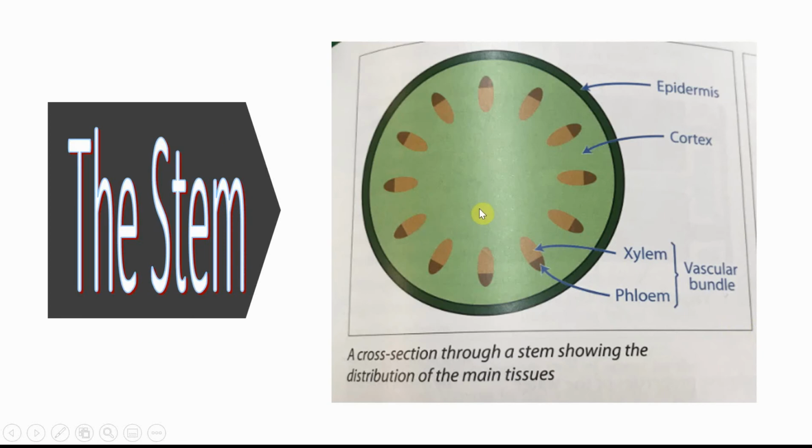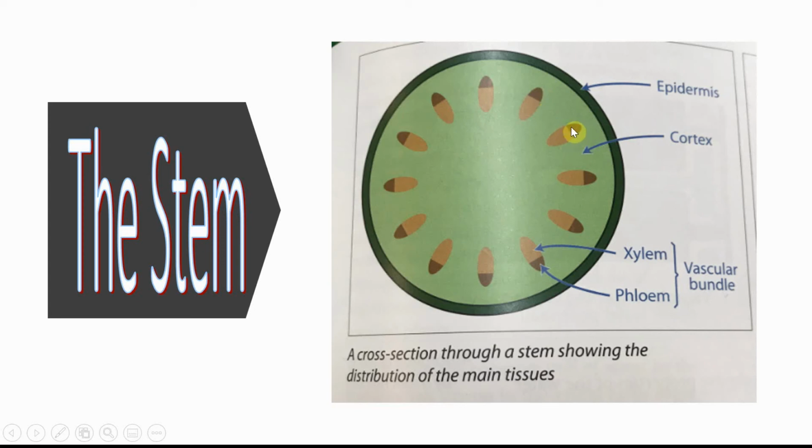Page 2, you're asked for 2 diagrams. You haven't got an awful lot of space, so maybe you want to split it down the middle or find some other room. What you've got here is a cross section of the stem, and you'll notice it is distinctively different. There's no middle stele here at all. Vascular bundles are actually around the outside, and there are multiple vascular bundles, not just one central one. They look like little egg-shaped things.